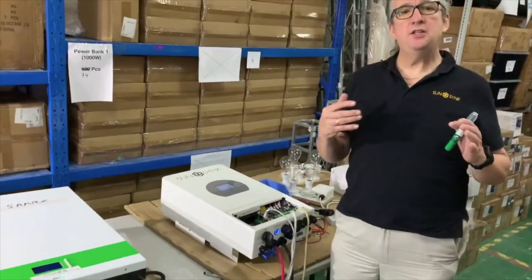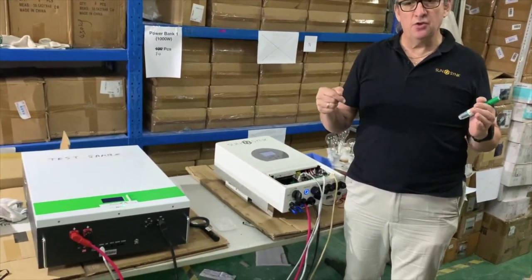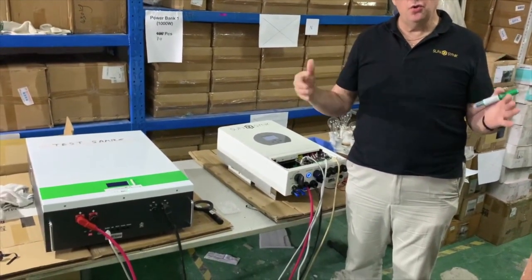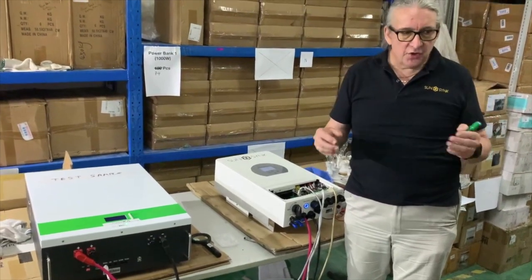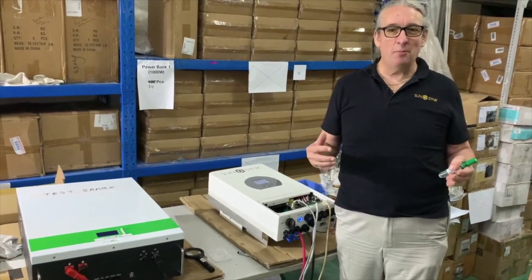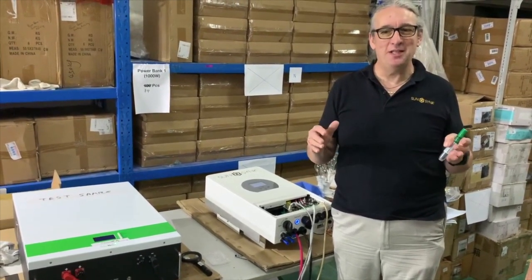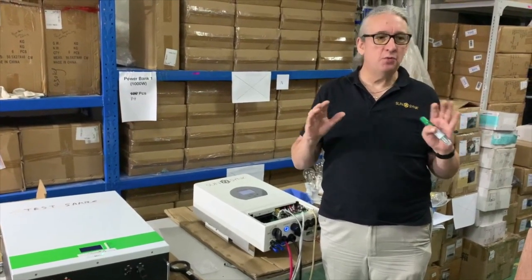What I'm intending to do over the next couple of weeks is a range of training videos to show how to use the inverter, connect it to the batteries, and set up the CT coils. If anybody has any questions, please come and say, would you please cover this topic or whatever topic. I'd like to know what topics we need to cover, and I'll do this in depth. And we'll also cover our new user interface, which is absolutely amazing.